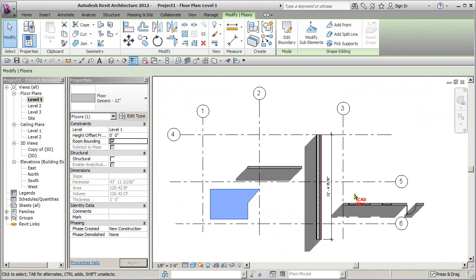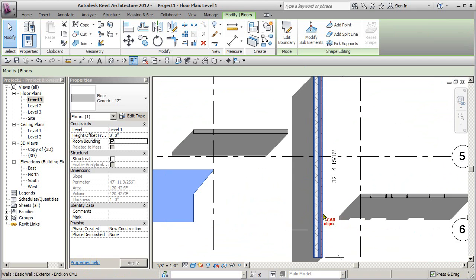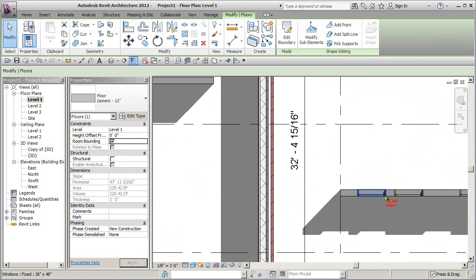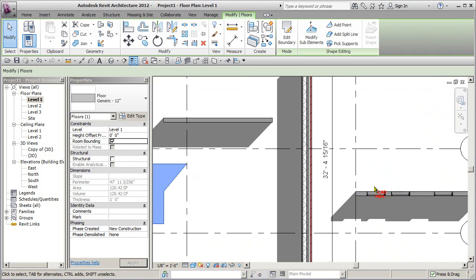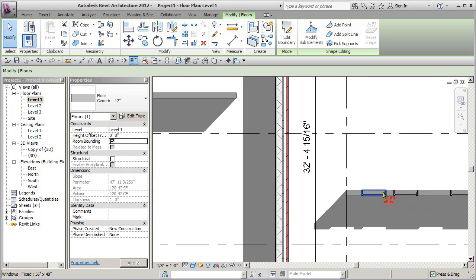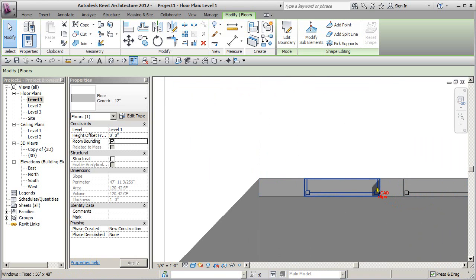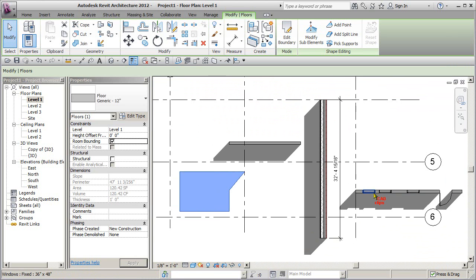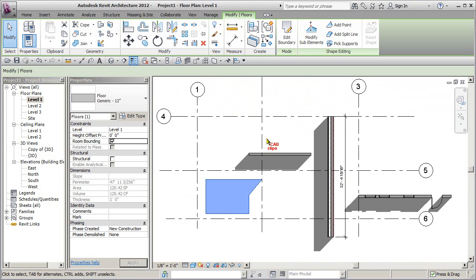So just use the align tool as often as you can in plan elevation section. Use your tab key to select between different geometry points, endpoints, midpoints. Reference planes. You can bury reference planes within families and tab to select them. So use your tab key to pick all the different edges when you're using your align tool.